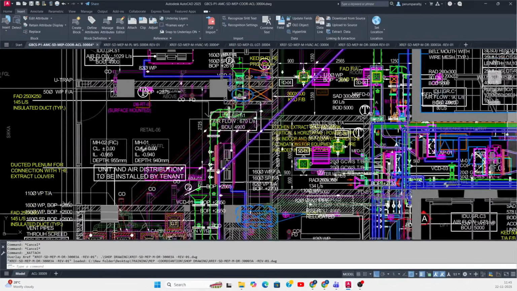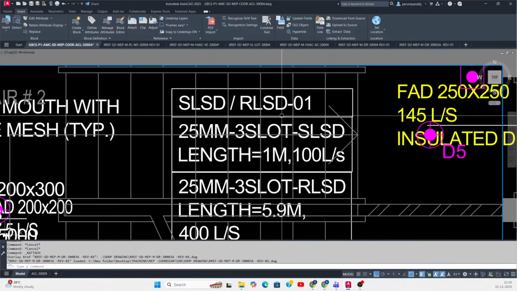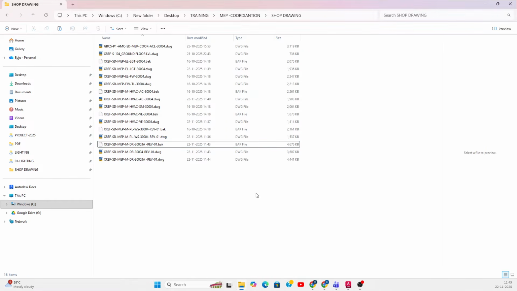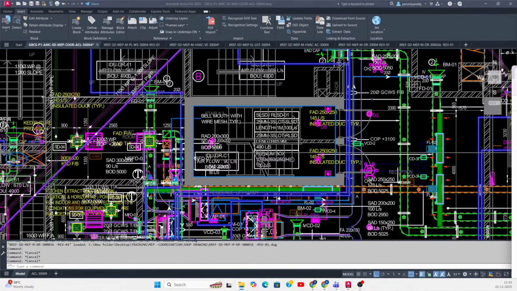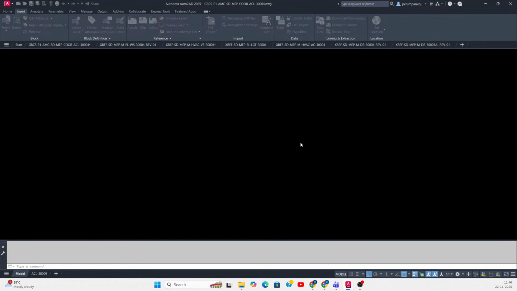So this is how to attach the XRFs, all the XRFs, and we need to clean this one. And the final look will come. I will show you one example of the drawing, how the final output looks. The output will come once you set up all the things. We need to segregate the model, and I just want to show you how it will look. I'll show you the model. It is opening.